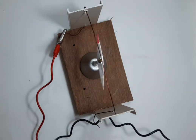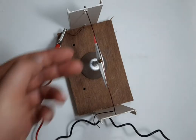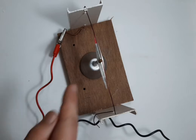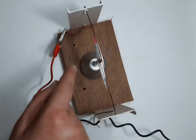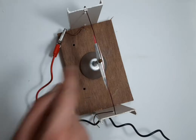Now let us try to do one more experiment. If we have a current carrying conductor, there is a magnetic field around the current carrying conductor. Then if I move away from this current carrying conductor, what happens to the magnetic field? Does it increase or does it decrease?